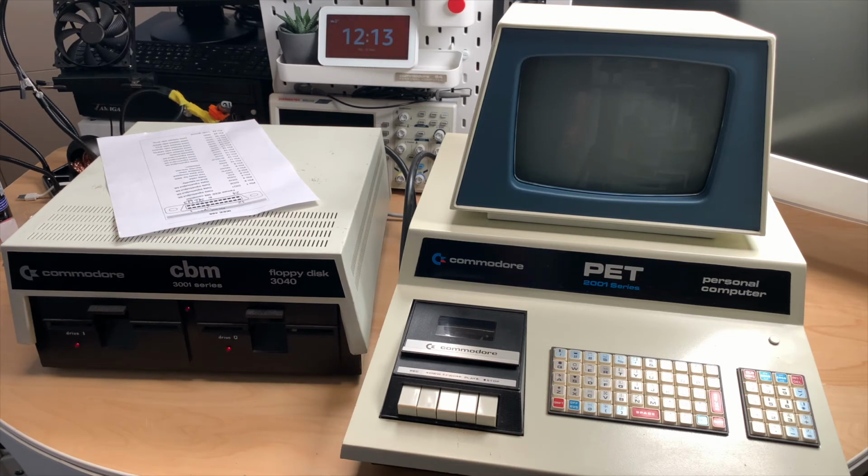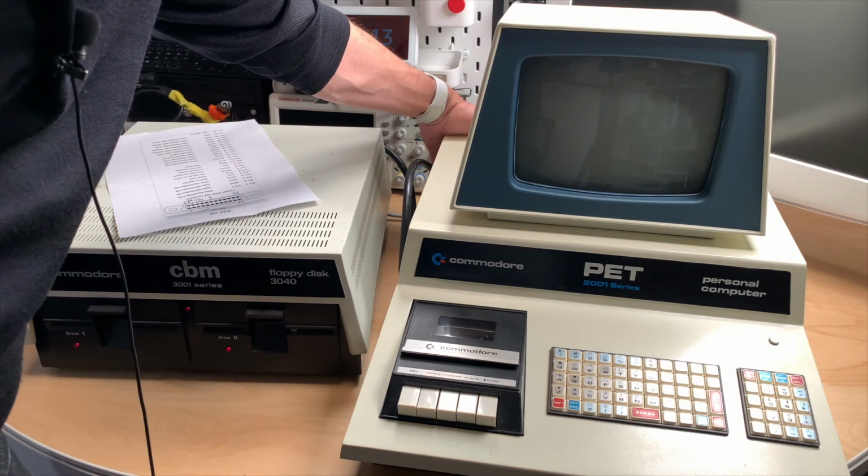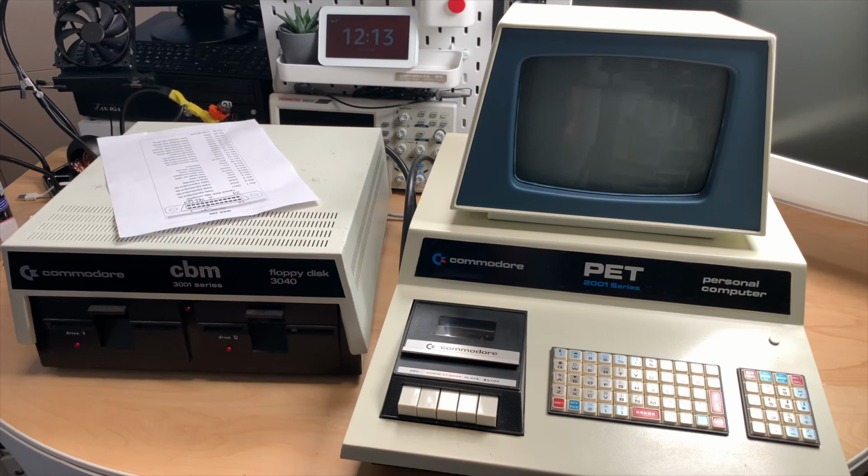Yeah, that doesn't sound too good. All the drive lights are flashing. I'm not too hopeful that this could have worked, but let's quickly power this on. Yeah, still flashing. But it did get a signal from this machine, so that's not bad.